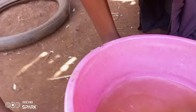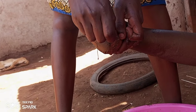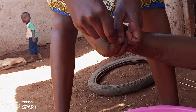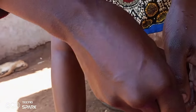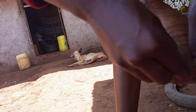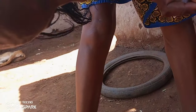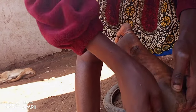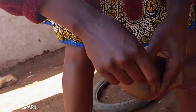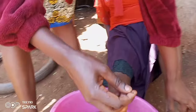You can see even this part has a... You know, I can go on and on. She has a lot of them. We have another one here. And even for this feet, let me just show you the other feet.